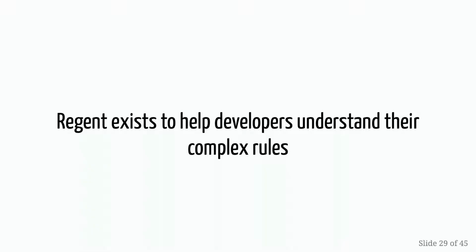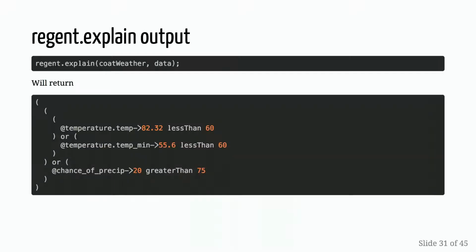So here's another helper tool that we've written that hopefully will help you see the beauty of it. The syntax will get better too. Regent.explain. Regent ships with explain. Because it's so formulaic and stringifiable, explain will just tear through it. I've talked to some of you about the CLI tool we're currently building, which I'll get to at the end. Regent.explain will output some nice looking text to say why it returned this. You just call regent.explain and pass in coat weather.